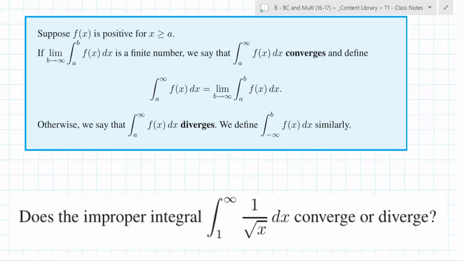Have we already done this a bunch of times already? We did this today, we did it yesterday, you're going to do it for homework tonight. It takes practice. Some of you have done it before, some of you haven't. It's effectively plugging in infinity, but to make it mathematically correct, you must write it as the limit. I like b, the book likes b. You're free to choose whatever letter you like as long as you're consistent.